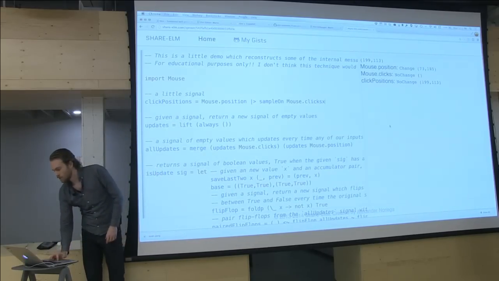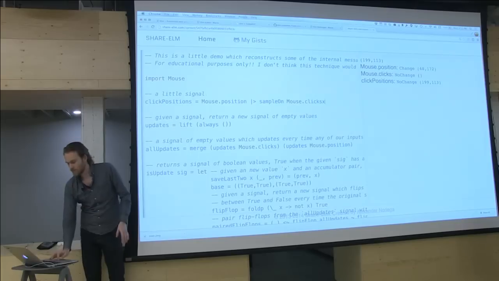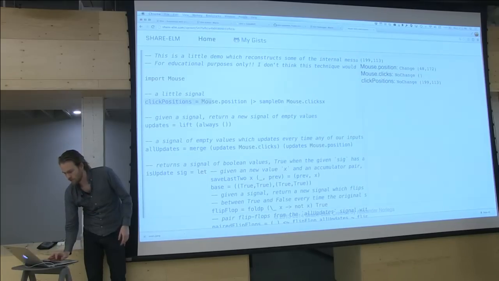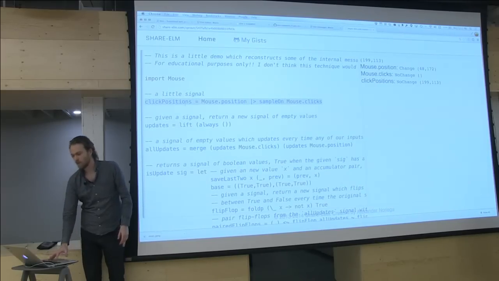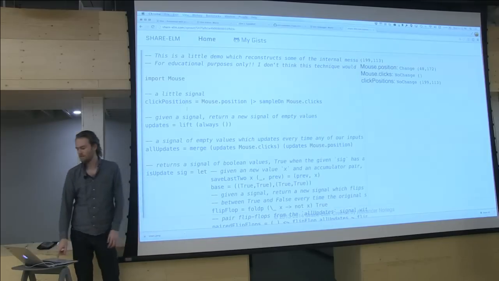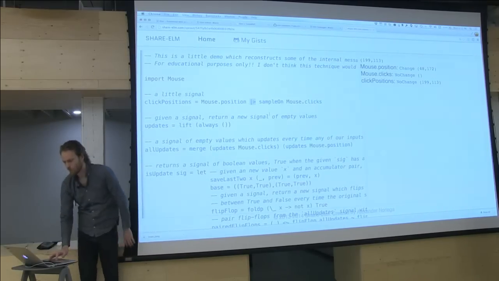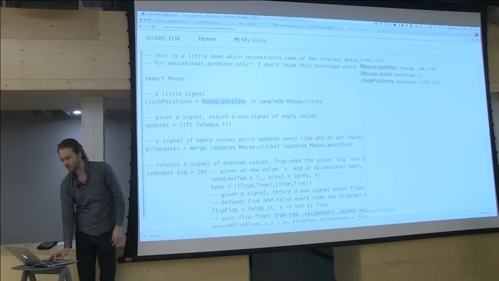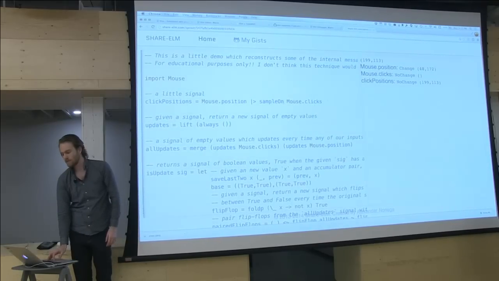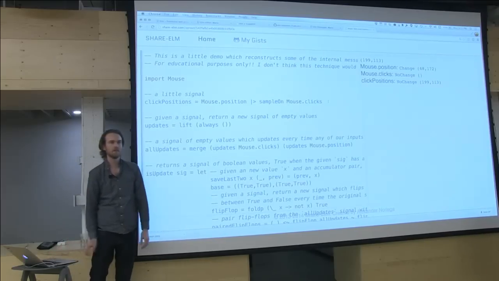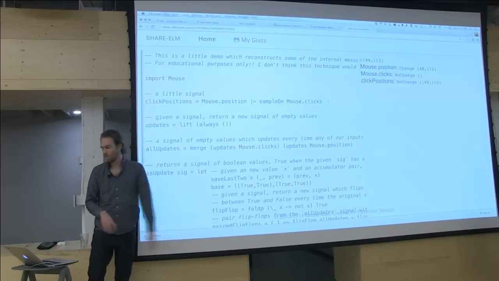But you can see, basically, this is the signal that's being demoed. This syntax is just a way of slotting in mouse position as the last argument, and I just did it this way so that it's more readable.